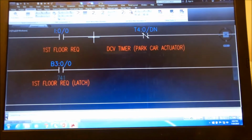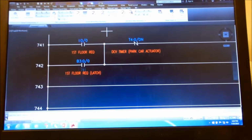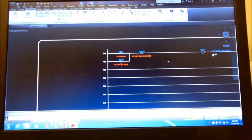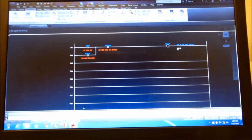Now to put in the parallel rung, what we need to do is go up to this wire, and we're going to add a wire. We can just pick a spot, come down, and complete it. So now we've got that rung there. Another nice feature of AutoCAD Electrical is that if we want to trim the wire, all we have to do is select the part that we want trimmed, and it just trims it away. So now we have our parallel contact in there.